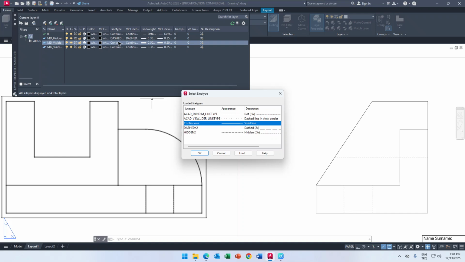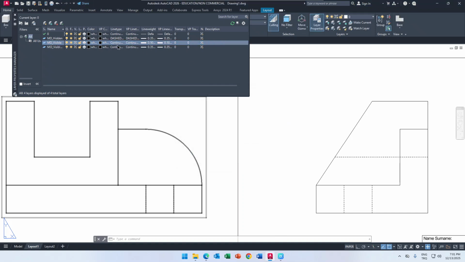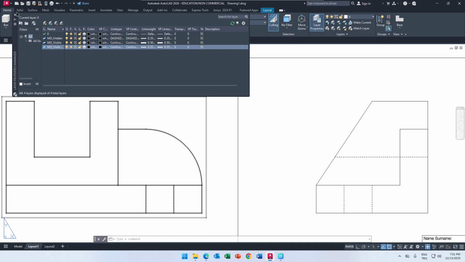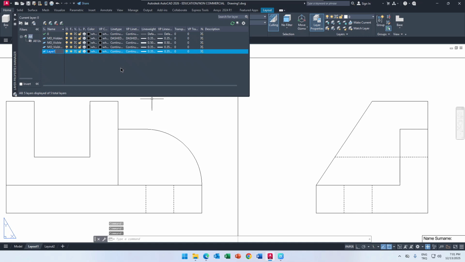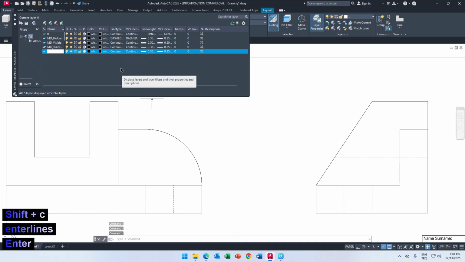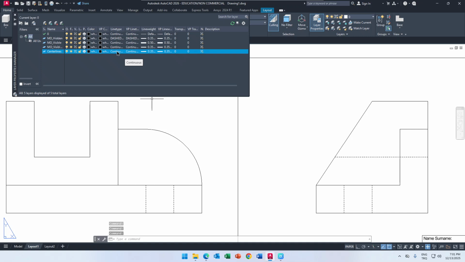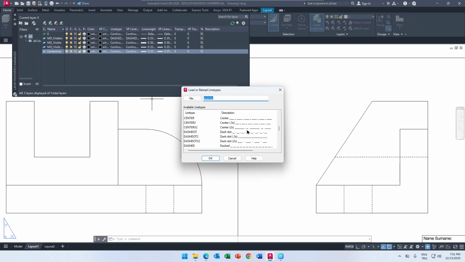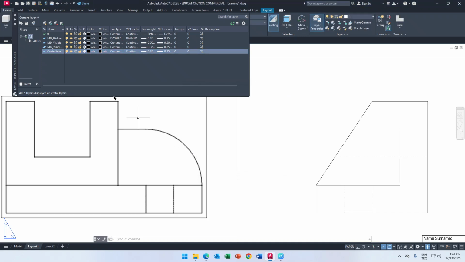So the visible line shouldn't change. And I want to create another layer for center lines. So for center lines, line type should be the center line 2x, enter, and say okay.